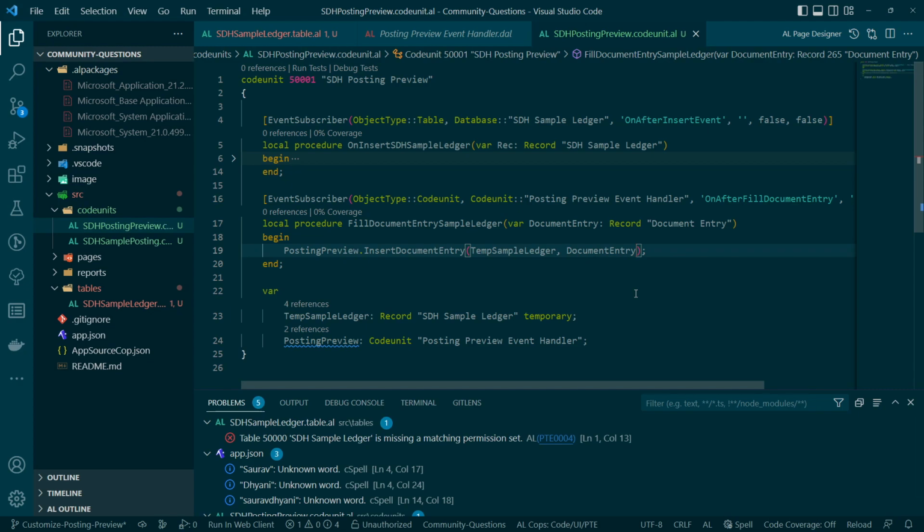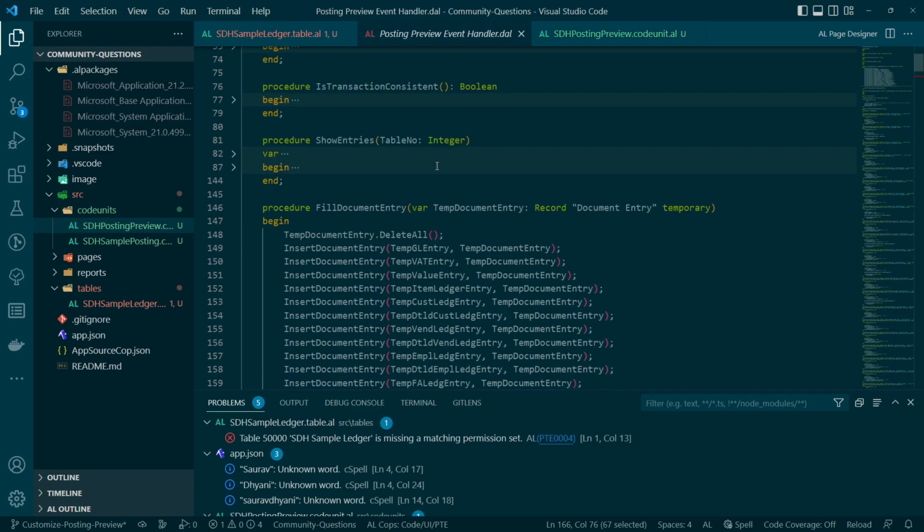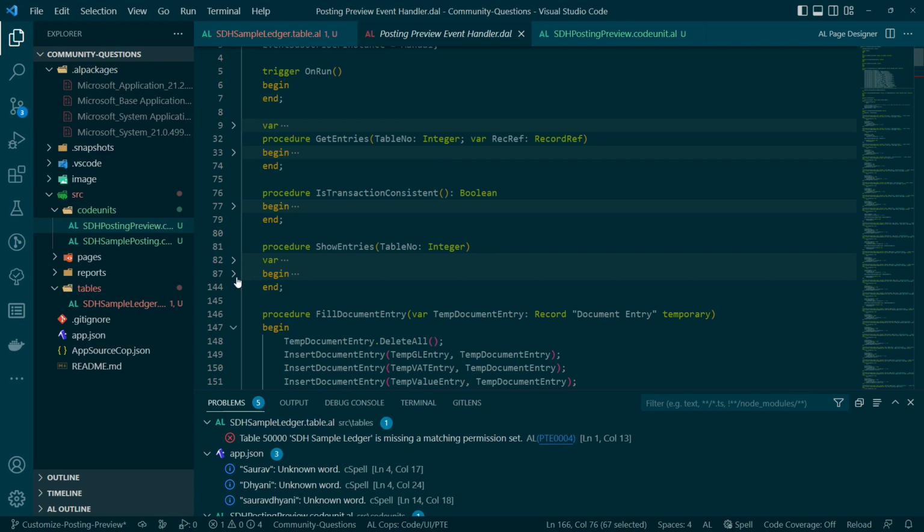Okay. So now my document entry array is filled up with my custom entity that I wanted. The last thing that I need to do is what happens when somebody clicks on that lookup, which is show entries.